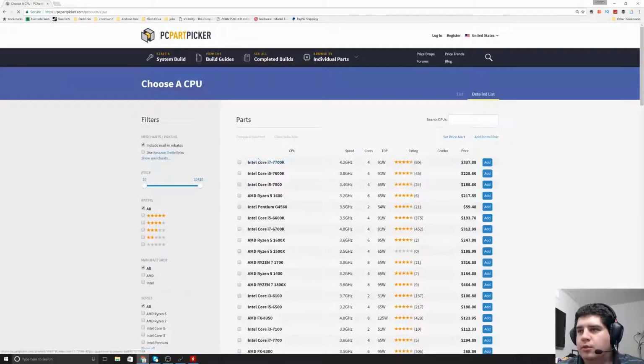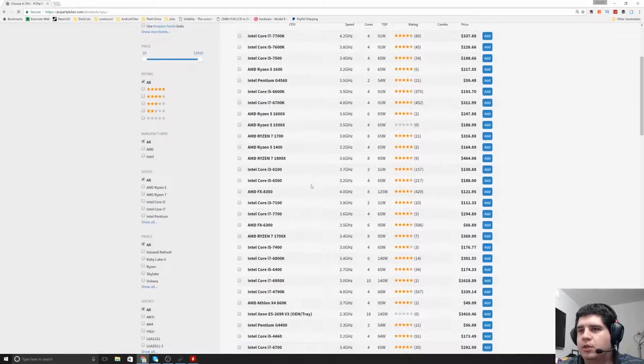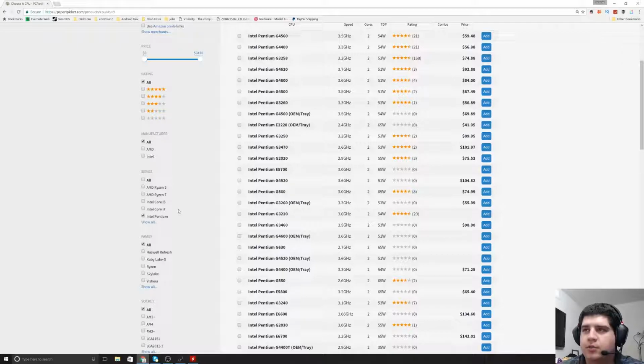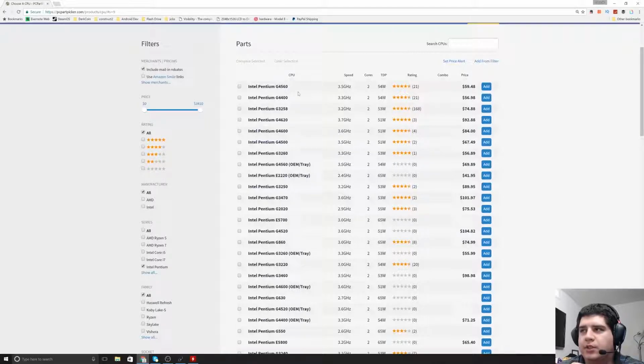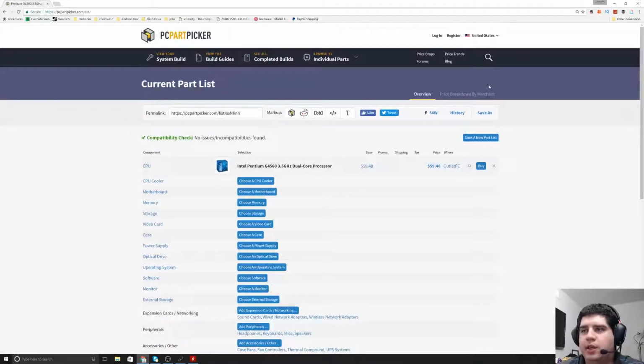So let's go ahead and choose a CPU, and I'm going to go with a Pentium, because with the 7th generation Core processors, the Pentium 4560, you see it's the number one part here, at $60, performs basically equivalent to the 6th gen i3 6100, which is a perfectly capable gaming CPU. So we're going to start out our baseline with that. I don't know that I would recommend a 6100 or 7100. I don't know that I could recommend an i3 for a gaming PC at this point.